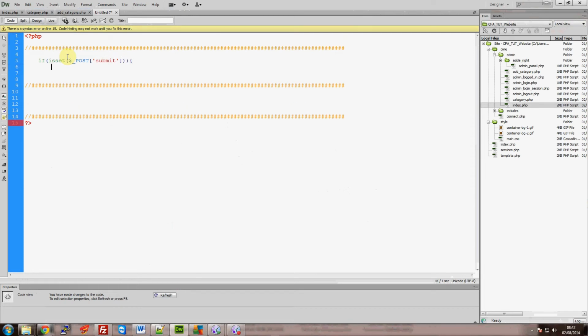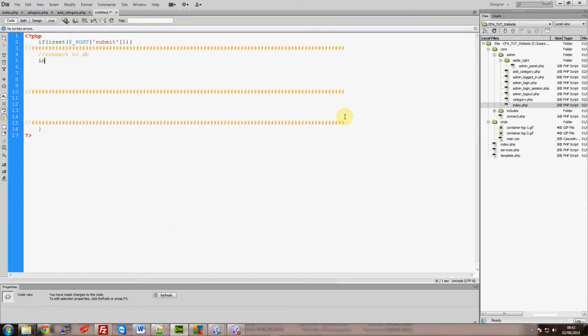Well, first things first, we need to connect to the database, and really I should put that above here, and maybe that at the bottom. Okay, so let's connect to the database.